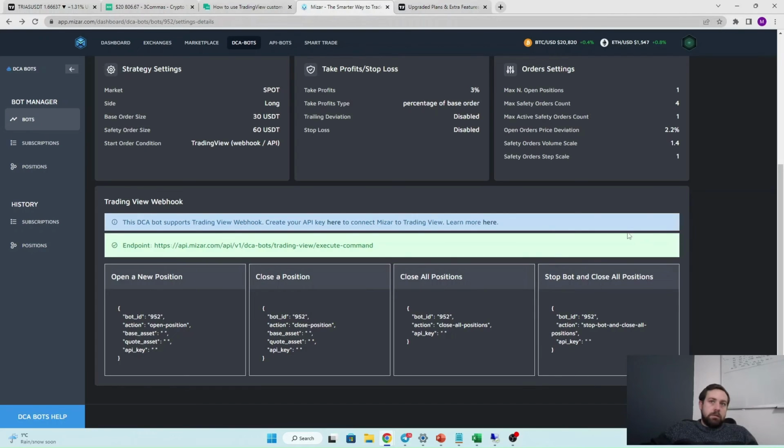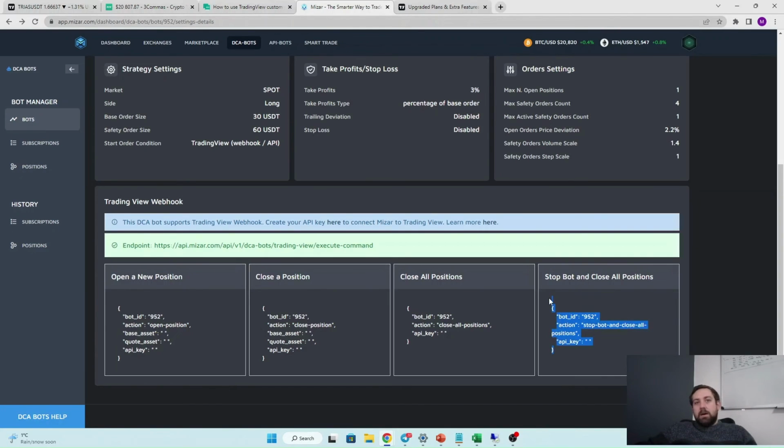You can create strategies around, for example, if BTC breaks below the 100 EMA, the 100-day EMA on the daily chart, then stop the bot and close all positions, because I don't want to open any long deals as a result of that.